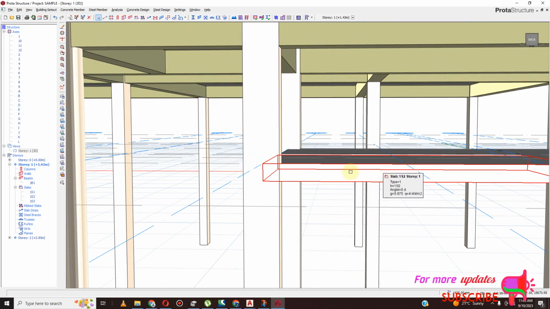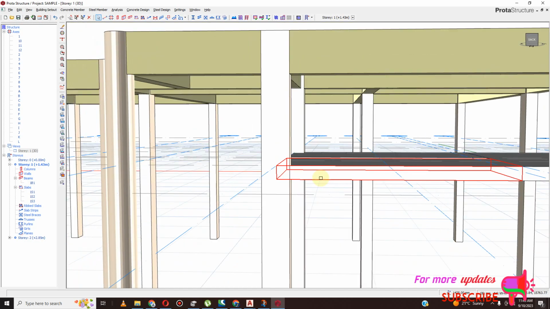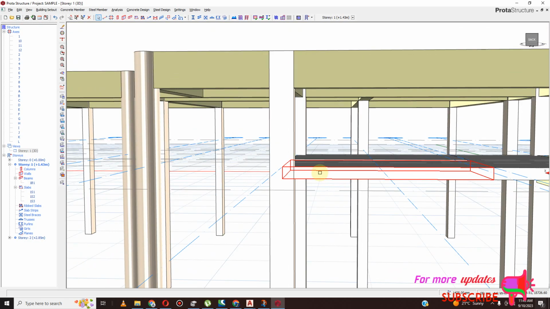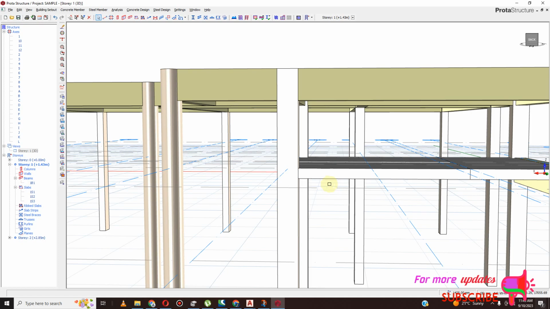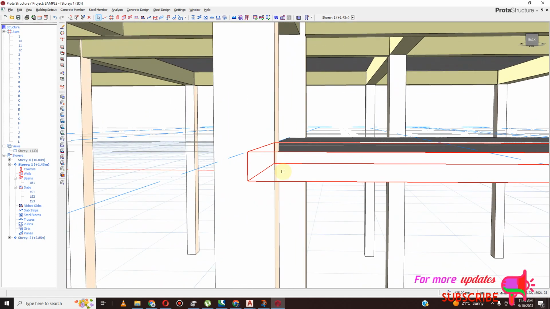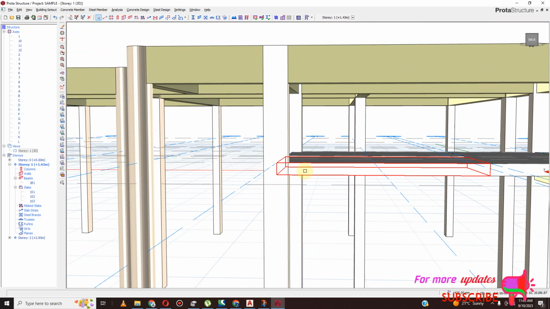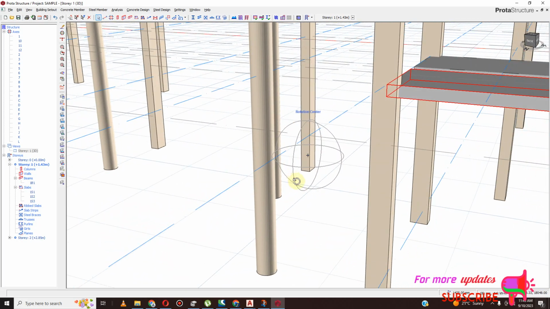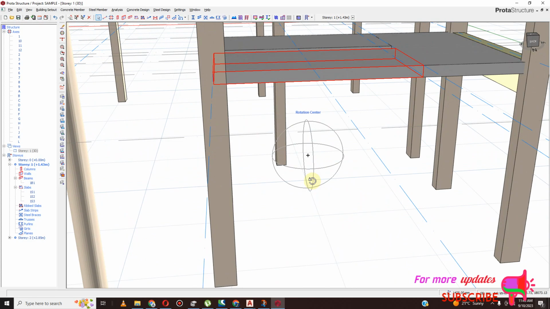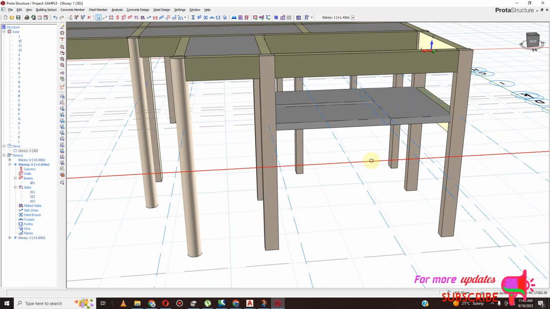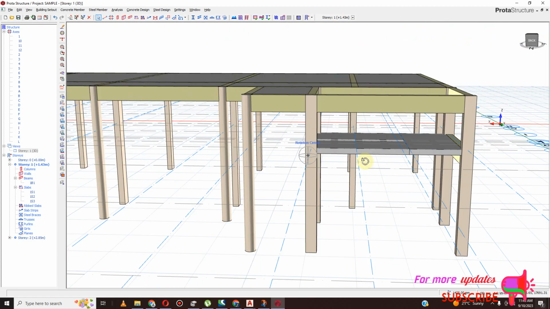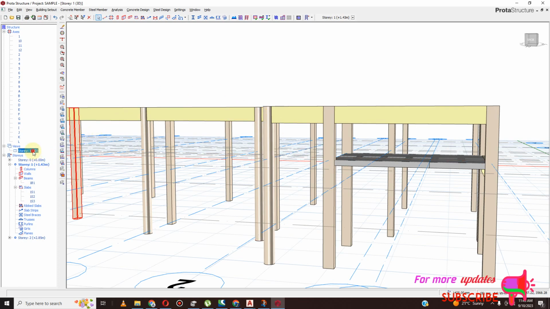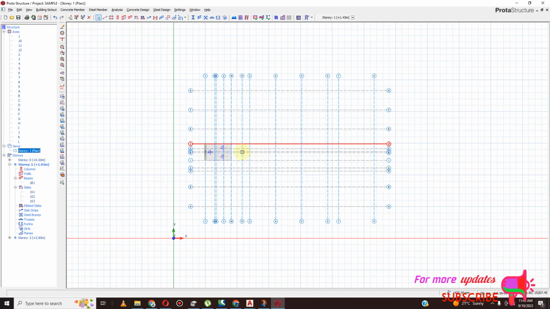No, I think I can tell the problem. I think this one should not be extending. Plane.